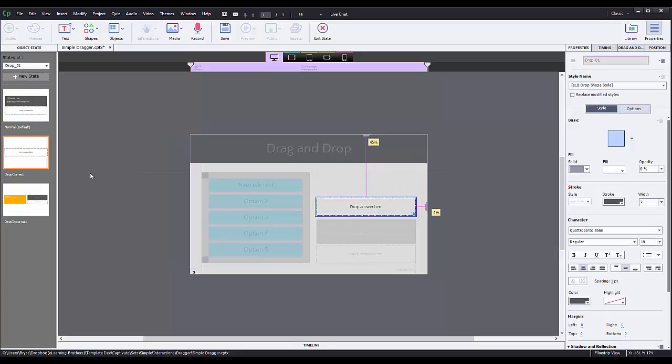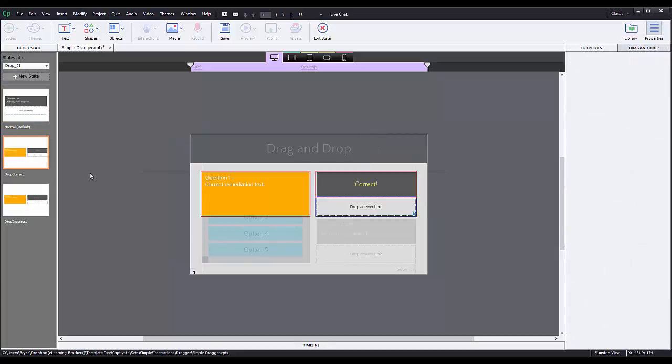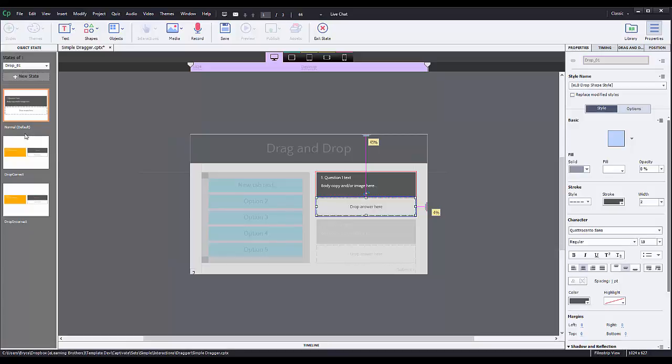Okay, so now that we got that taken care of, I'm going to undo what I did and come back to where I was. So first off, right here in the normal state, you can modify the question. So all you need to do again is double click into it. Say this is my new question, whatever, right? Okay, I can also add any images into it that I want, things like that. So maybe I want a little icon.